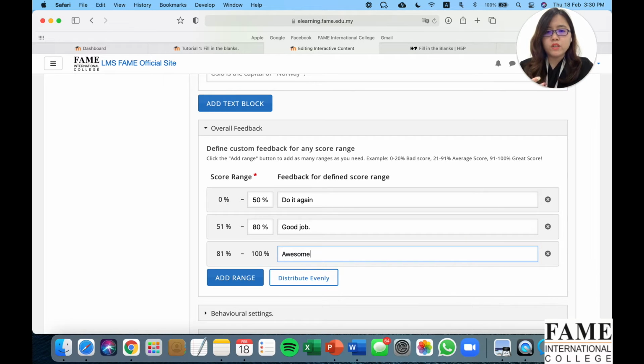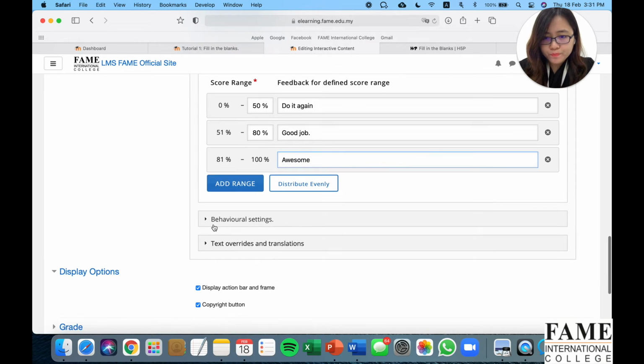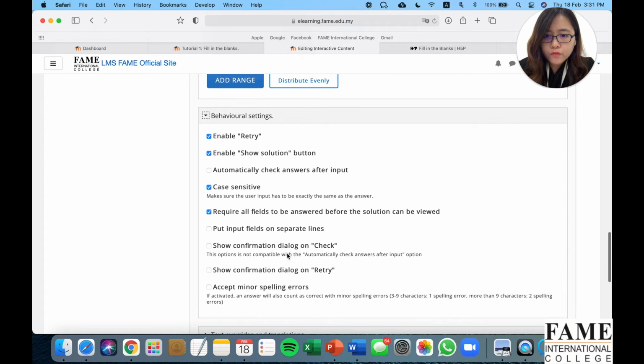So give them some words, and you can also give comments, like if you get below 80%, or below 100%, redo everything. Give the feedback and also the comments based on how you are going to assess their understanding. When you are done, for this part you can select yourself.